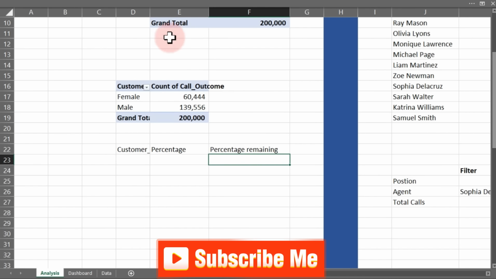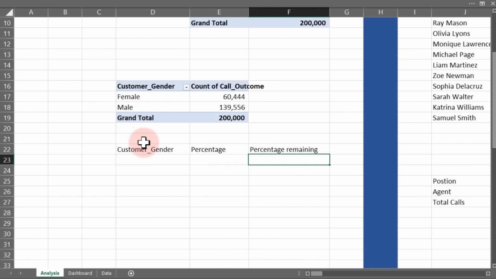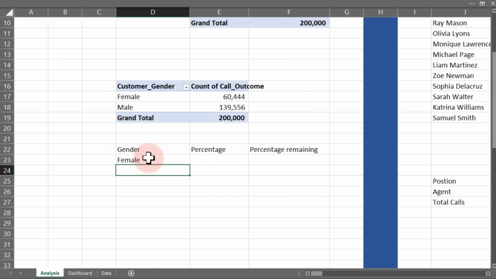Okay, now we have this. Over here, I can put in gender. Just gender. What I'm going to do right now is bring in those two genders right in here. Then I can copy this one down.